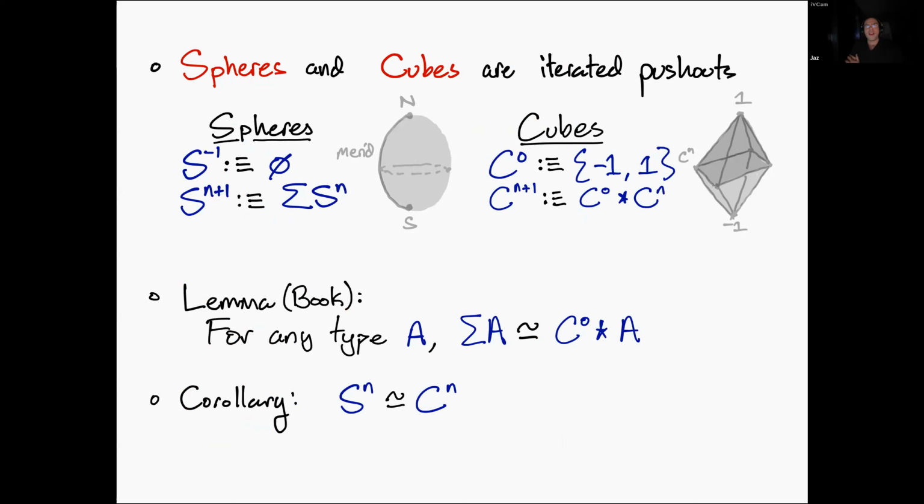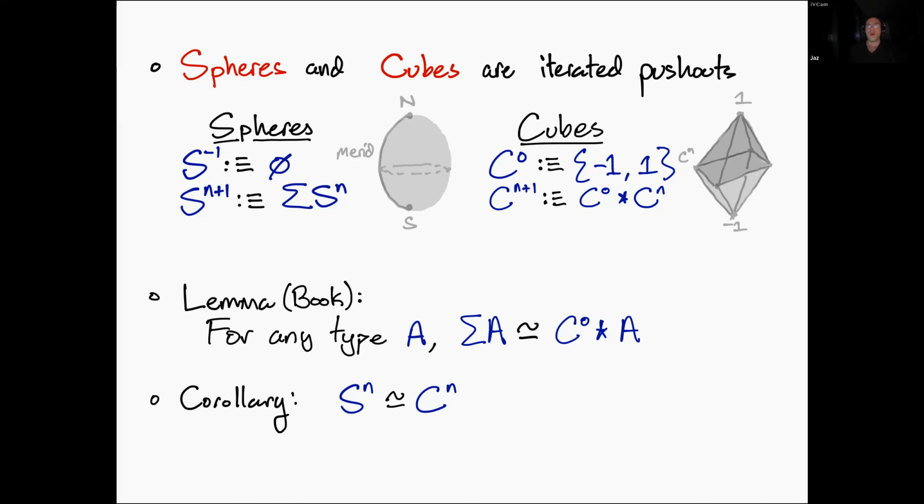So the spheres are, in some sense, the simplest types you can write down, because they're just suspensions of the empty type. And so the zero sphere, we start at -1 with the spheres. The zero sphere is the suspension of the empty type, which is just 2 points north and south. And then when you suspend that, you get 2 points north and south with now 2 meridians between them, which you could call east and west, but they would be the meridional north and the meridional south, and so on. As you suspend up, you get all the spheres.